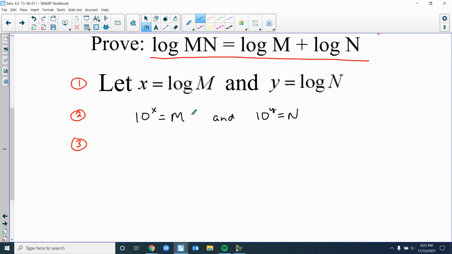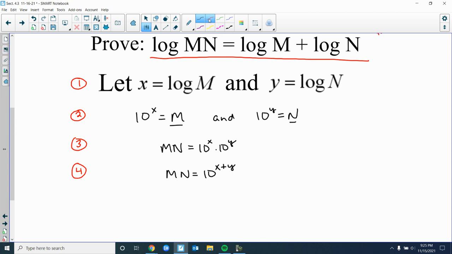Okay. Now, I'm going to take the m and the n, and I'm going to multiply them together, because if you look up here, I have m times n. Well, using what I know, since m is 10 to the x and n is 10 to the y, m times n has to equal 10 to the x times 10 to the y. Step 4, I can use my exponent rules over here. Anytime I got the same bases and we have powers and it's multiplied, we can actually add the powers together. So that's 10 to the x plus y.